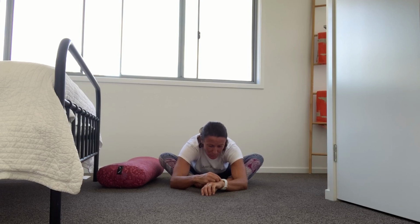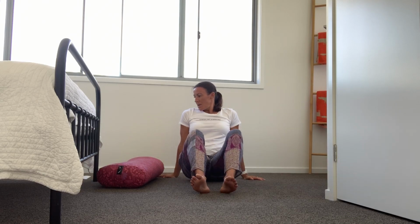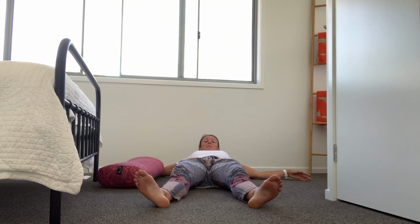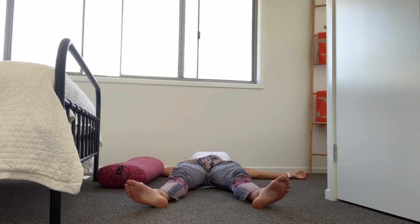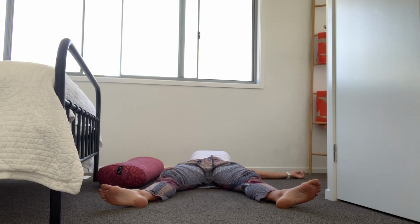Take a full inhale into chest and lungs. And as you exhale, slowly release from your pose, and we'll come into a rebound now. I would recommend laying flat on the back, taking a Savasana-like position, letting yourself take up space and then sink down into the surface you're practicing on.